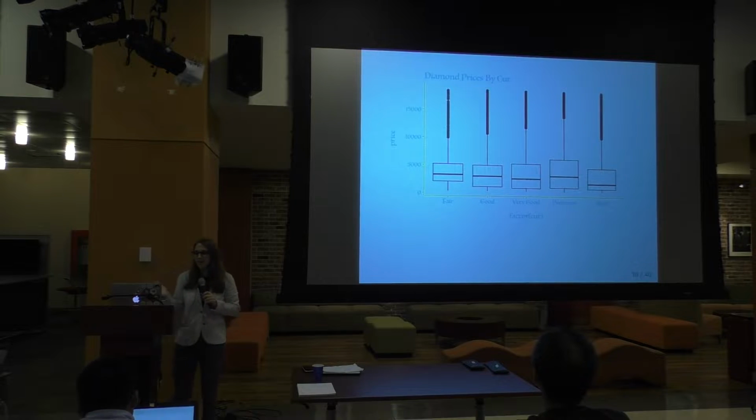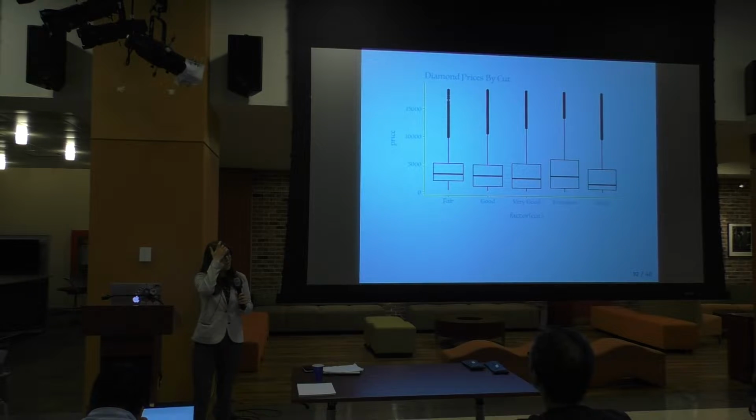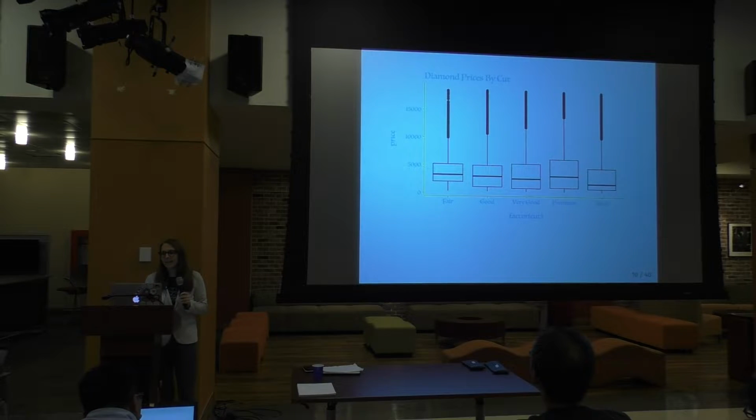So now I want to start moving into talking about different graphs you can make, right? A lot of us default to making a box plot when we want to look at distributions by some categorical variable. And I get it, it's what we were all taught, but I think there are a lot of other better options.